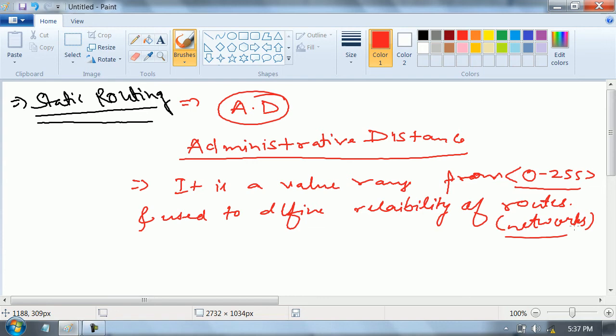So guys, every routing protocol or every network that exists on a router has this reliability factor. Just tell me one thing. There can be only two cases. First, I am holding this duster in my hand. Second, he is connected to me and he is holding this duster in his hand. Two cases are there. In the first case, the duster was connected to me. For whom will it be more reliable? In the second case, to him that duster will be more reliable. Agree or not? Okay. How will I define networks?